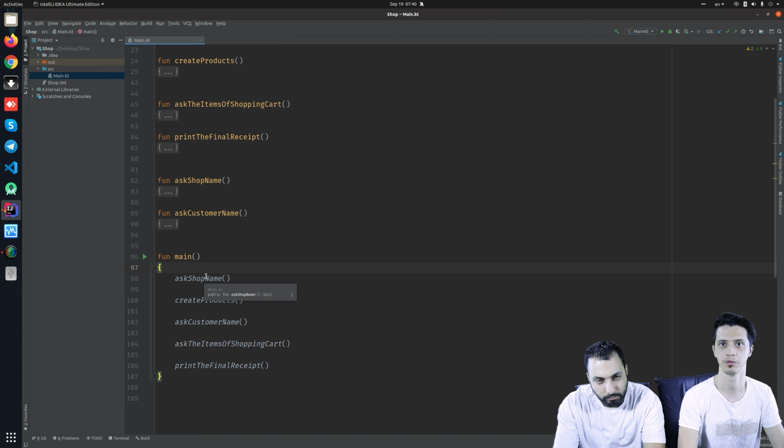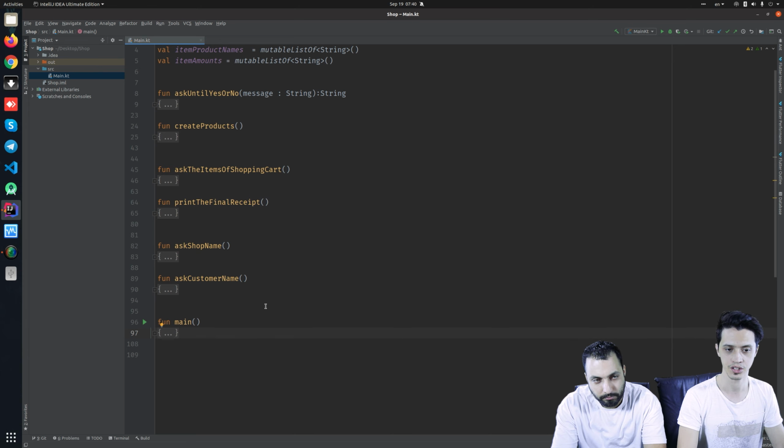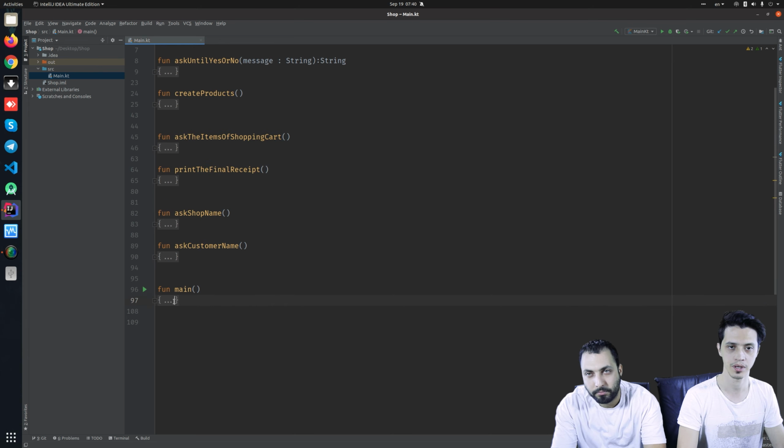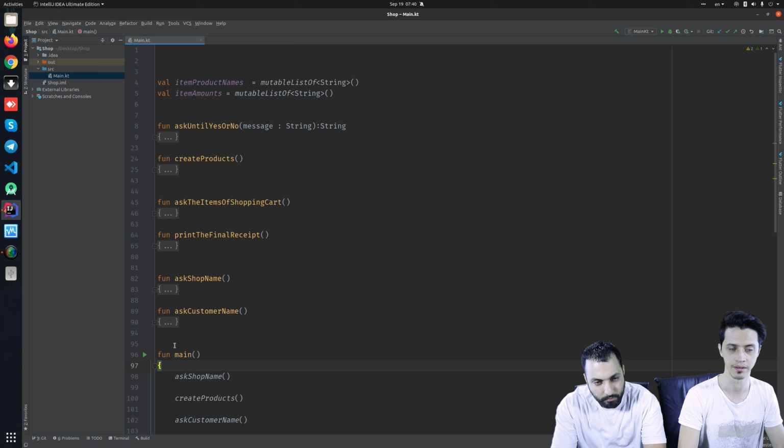Before, we had only one main function that was almost 200 or 300 lines of code, and we couldn't see what it was doing. Extracting functions helps us see the code better. This is one of the benefits, of course. It has a lot of benefits.